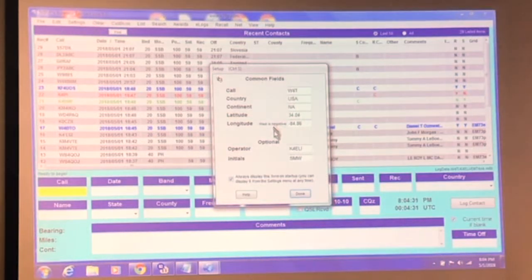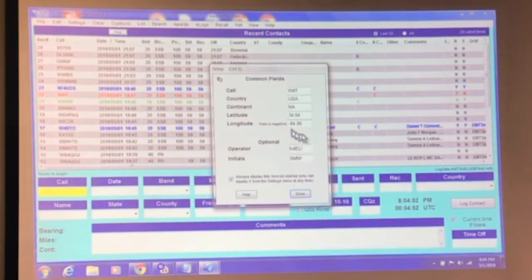Because on the contest programs, on the state QSO parties, this information will change. You will enter information in here that is pertinent to that particular contest. Some of them you will enter your grid, some you will enter your county, any number of things that are part of the exchange for that program.